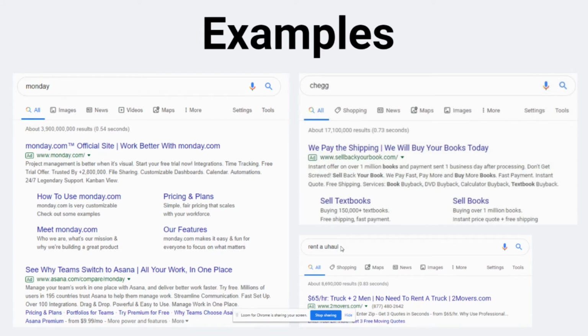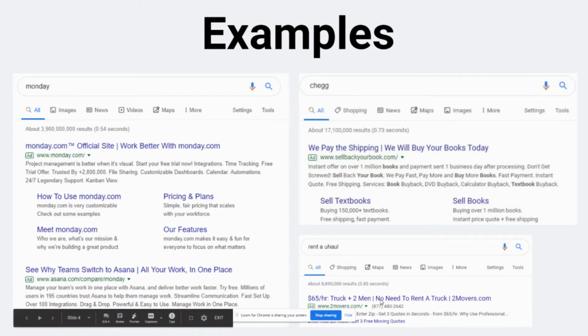But if you just bid on U-Haul, as a lonesome dove, you're not going to necessarily get in front of the right prospect, because U-Haul could mean storage. It could mean somebody wants to buy boxes or packaging material or whatever. But if somebody searches for rent a U-Haul, now this is a person who's potentially moving. So if you're a small moving company, you can jump in there and you notice their ad copy says no need to rent a truck. Brilliant. So let's get in front of the U-Haul people and say, hey, don't do it yourself. We'll bring 2 people and a truck for you, and it'll probably cost you about the same. So really smart ways to bid on competitor brands and copy.